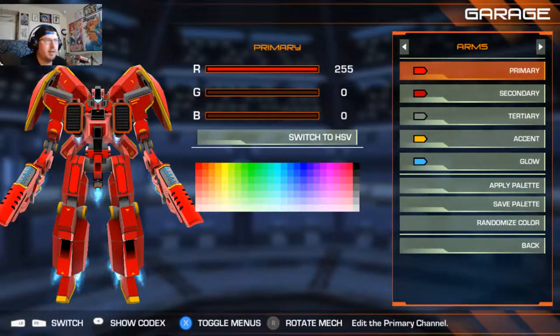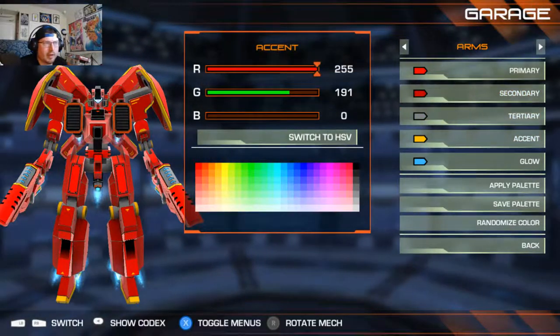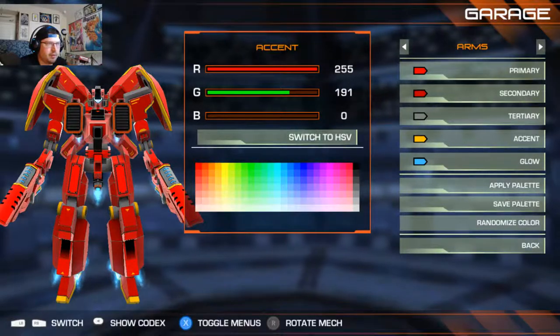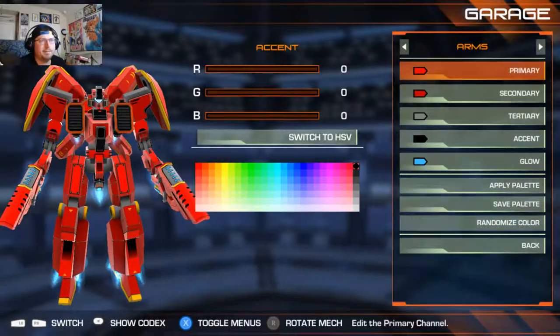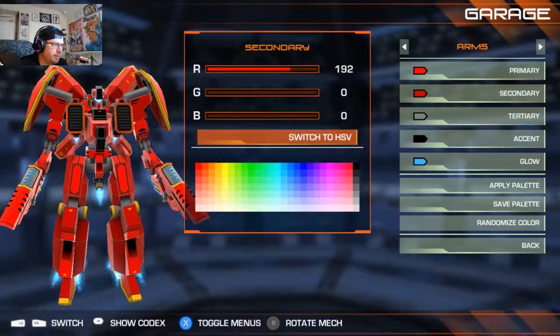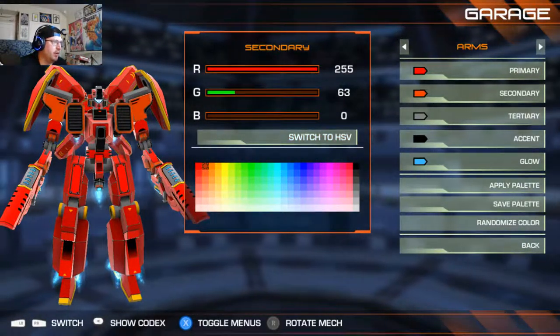Yeah. Alright, arms. Accent. Black, please. Oh, yeah. Secondary, let's do orange. Quit going up. I want to go over to orange.